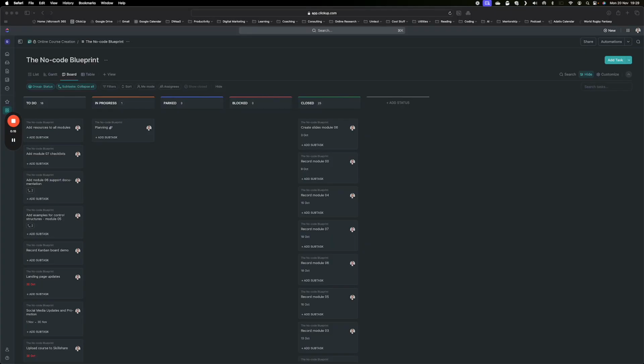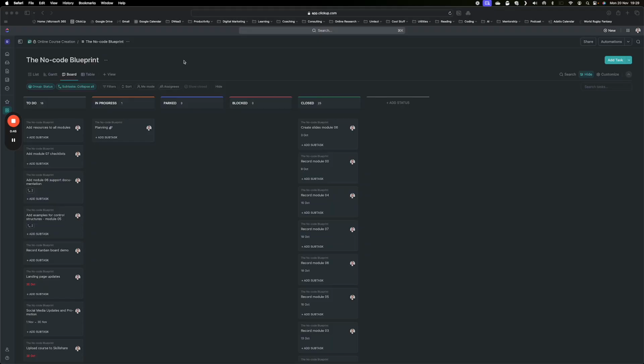In fact, this was the one that has been used to plan out the work on producing this course. So you'll see I'm using a tool called ClickUp, but there are also other tools that can do this, like Trello and Microsoft Planner and all of those sorts of things. I just find ClickUp really does the job. It has a lot of automations and other bits and bobs you can do, as well as some dashboarding and those sorts of things, time recording.